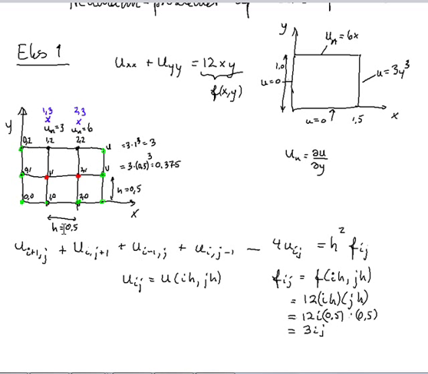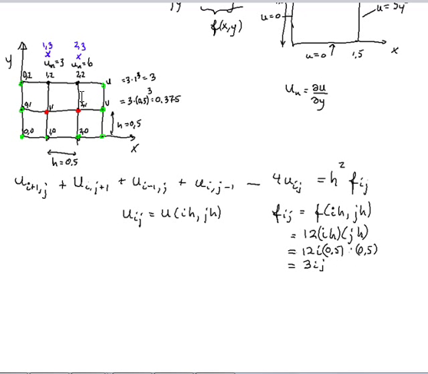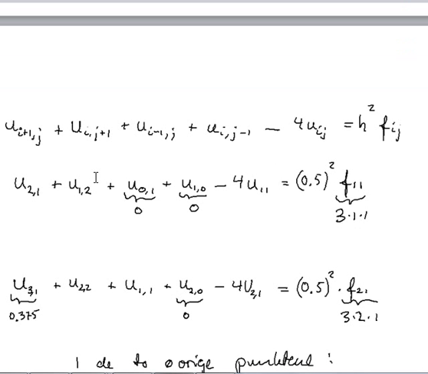Okay. We have already shown you how to write this difference equation for the internal points. So for the point (1,1), let's just show you these two equations, and for the point (2,1), it looks like this. Here is the general difference equation, and we put i equal to 1 and j equal to 1. So then we get this equation. If we consider the next equation, the second point (2,1), we certainly get this equation.